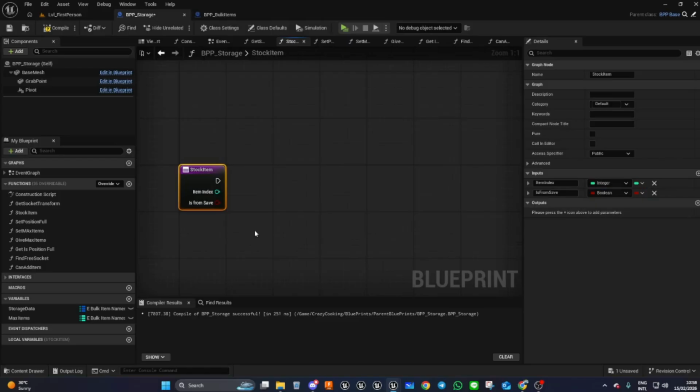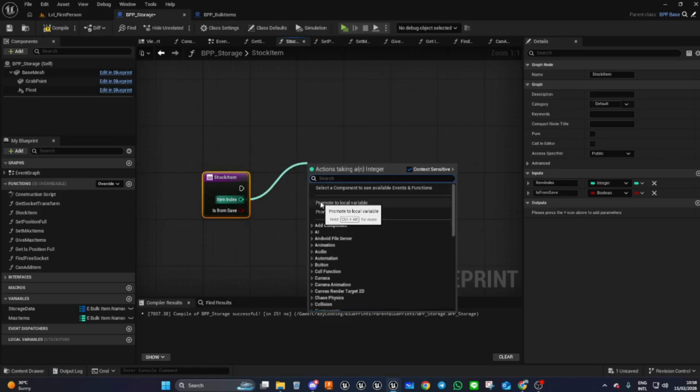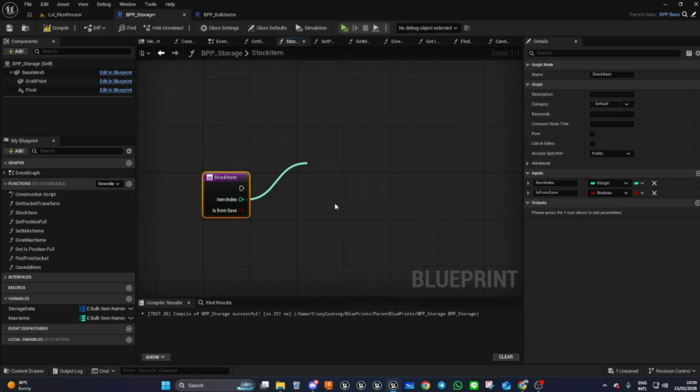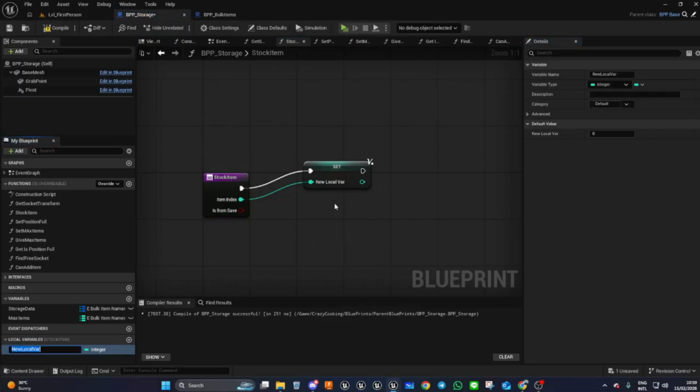Now I'm going to go fairly slow through this one because this is a little bit complex. We're going to promote this straight away to a local variable. Yes, to a local variable. We can call this L current item index.